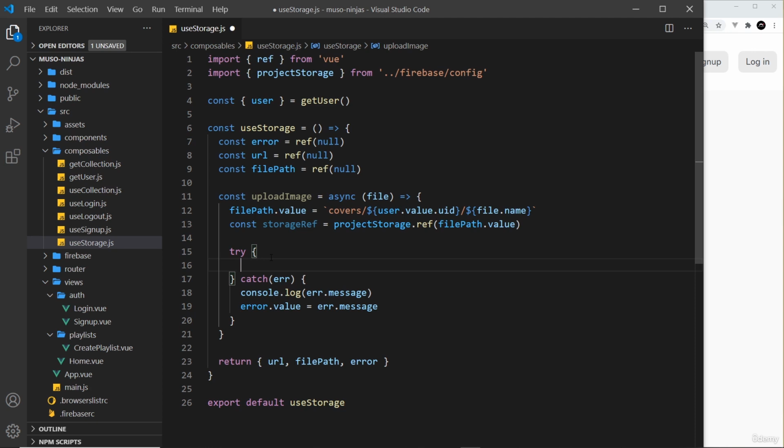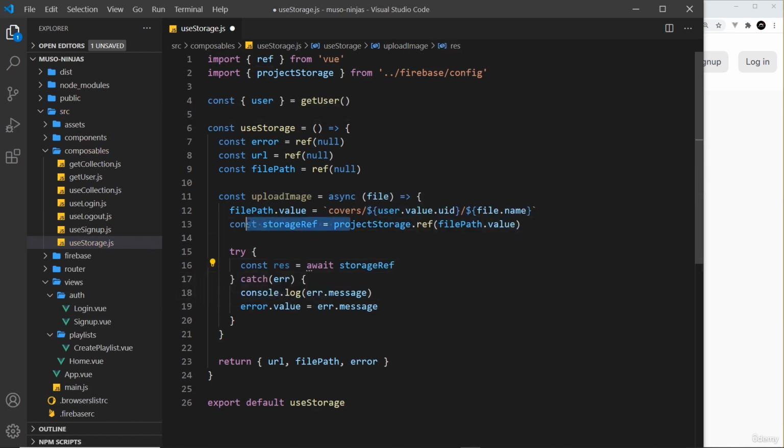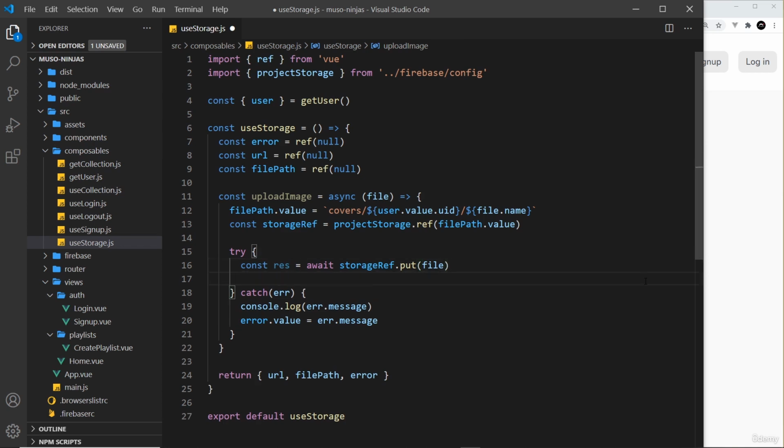Now I'm going to store the results of this task in a response object, because we'll need that later on. So const response is equal to await, and we can use that because this is an asynchronous function. So await storageRef, which is the storage ref we created right here. Then we use the put method and we upload the file. So we just pass in the file right here. So this is asynchronous. It's going to take some time to do, and it's going to pass us a response object. Now on that response object, we have access to a public URL. In Firebase, it's called a download URL, and we can get that. So I want to store that URL inside this ref right here.